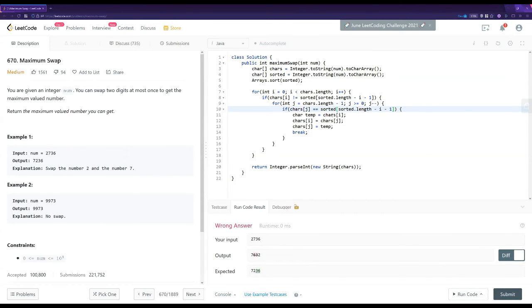Okay, can we print the i and j that you're swapping? Yeah, just one sec. Yeah, I screwed up this swap. That's what happened.